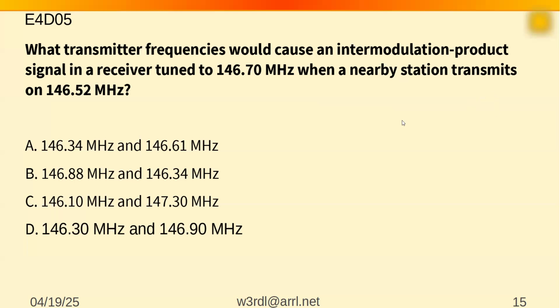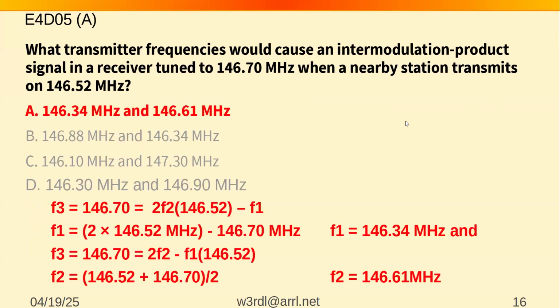Now, if you can remember those two, you don't have to do the math. Yeah, that's right, because that is the question. Yep. So E4D05 is, but it won't necessarily be A. 3461. That's one of the harder problems. It's only hard if you don't know anything about it. I don't think it's easy even if you understand it.